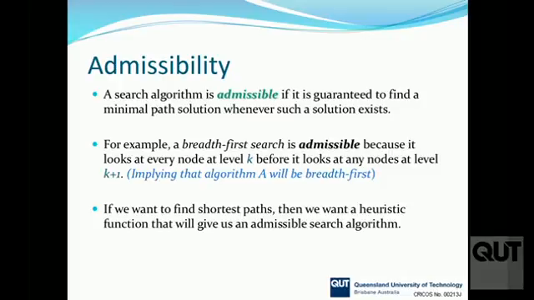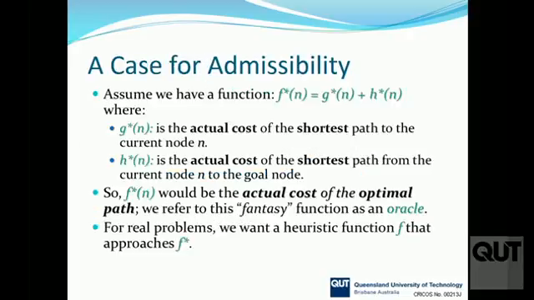Now, notice that I'm talking about a heuristic function that leads to an admissible search algorithm. The reason why I'm using this terminology is because there is a certain development for the A-star algorithm that comes out of, firstly, the development of the heuristic function. And it works like this.